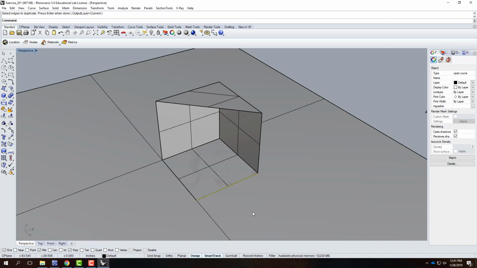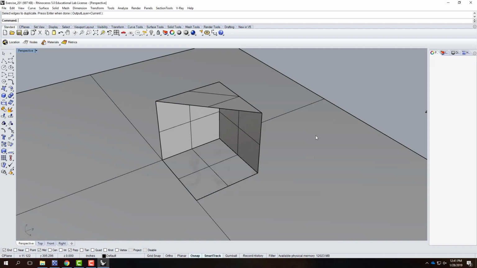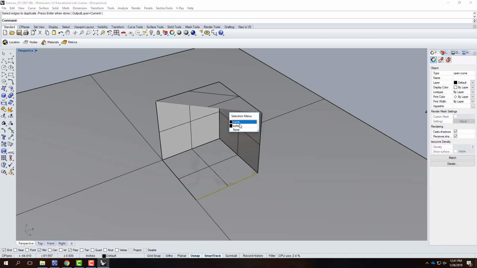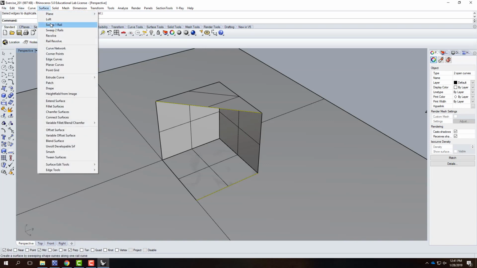That's what I wanted. I'm going to take that line, hold down Shift on the keyboard, and select this line right here that I created a little bit before. So I have both of these lines selected. With both of those lines selected, I can then move on to the loft command, which I can type into the key commands, or I could go up to surface and then loft.